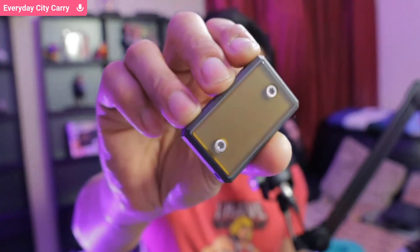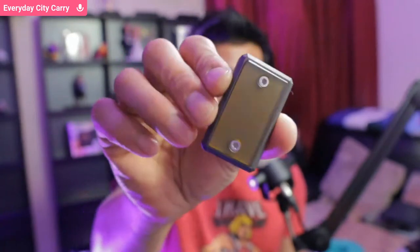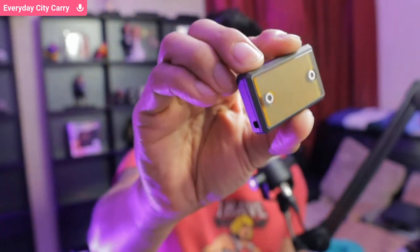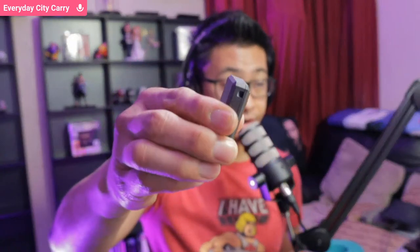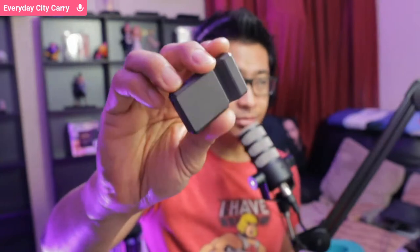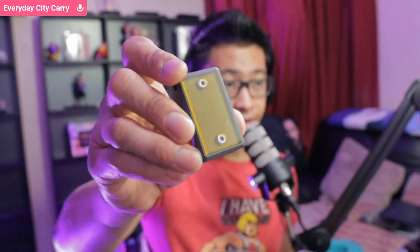How much is this titanium bottle opener with Ultem inlay? I have to say, the titanium with the Ultem looks really good here. Look at that. I do like that. I don't like Ultem particularly, but in this configuration, pretty sick. Let me know how much you guys think it is. Ooh, and there's a lanyard hole right there, dude. I'm going to say $70. It looks cool, man.